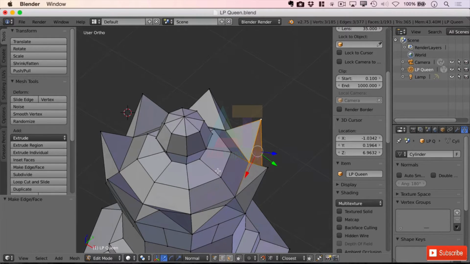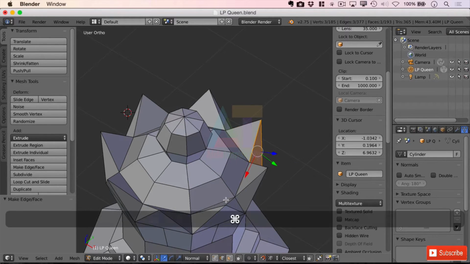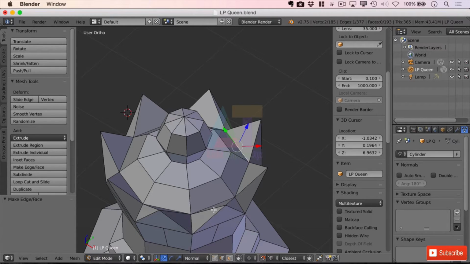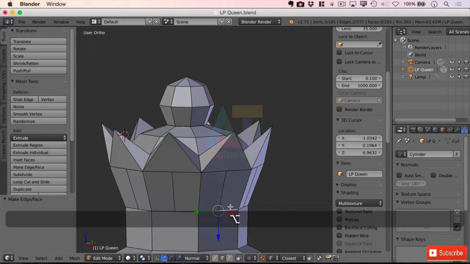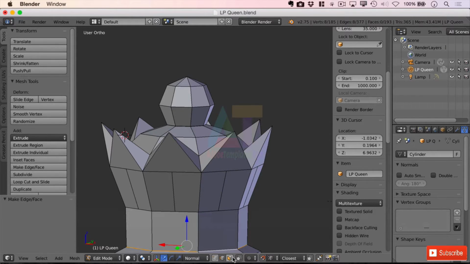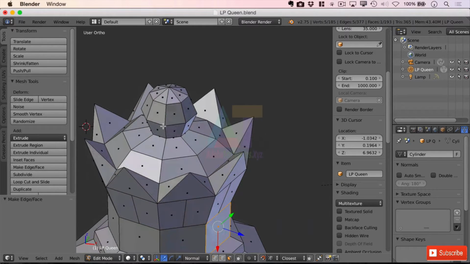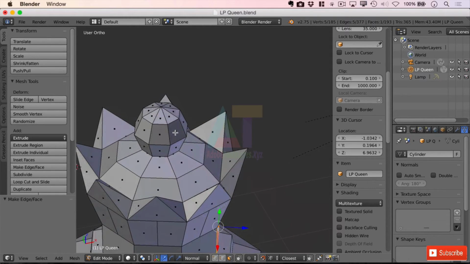That's created. I will now just have a quick look and see which parts of my geometry have been ruined. So I can no longer select the edge loop running around there, and I probably can't select this one, but I can select this one. So now I'm aware that this is a 5-sided N-gon, but I'm happy with that as it is, because I know it's like that, and we're not going to deform it in that place. If we were going to deform or animate around that area, then I'd certainly consider adding further geometry so I can control the deformation. This crown around the top, well, that's not an issue there.